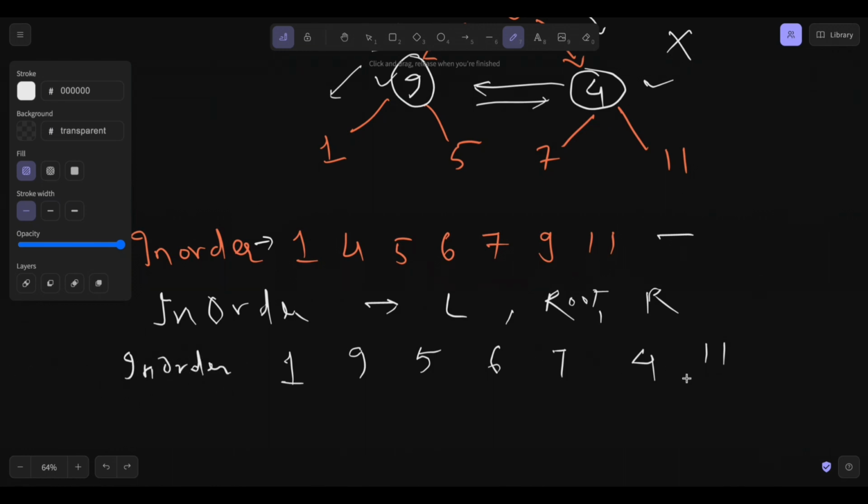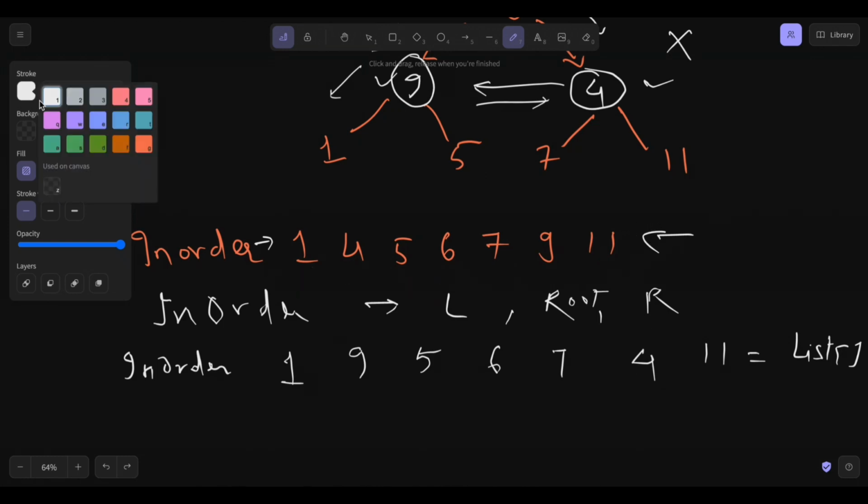So let's say I store it in some list or array, correct? Now I got this array. In this array I have to look for those two numbers which are not in increasing order, because that's how a BST works, right? As I explained, if I take any BST and write down the in order traversal, then everything will be in increasing order. But in case something is not in increasing order, then those are the numbers which are not in the right place, and we have to replace those. So we'll see how we are going to replace them.